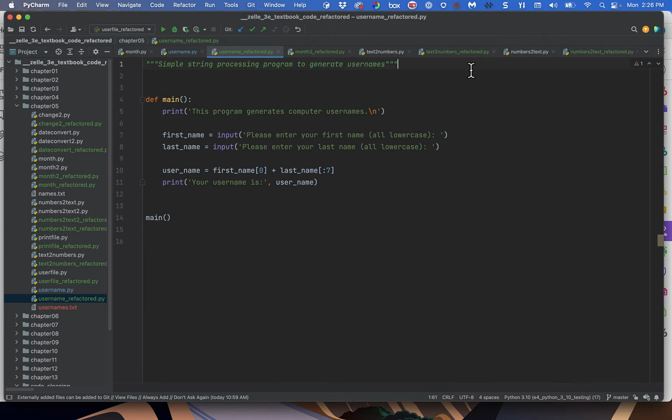There are no simple comments at the beginning of the program because the real Python way to document the intention of a program and some of the details is to have this triple quoted docstring at the beginning. So that's been changed.